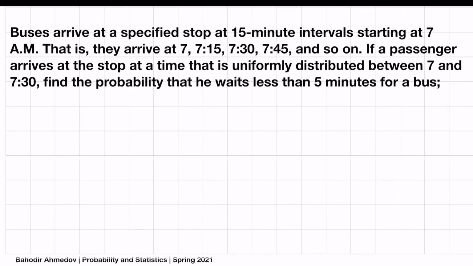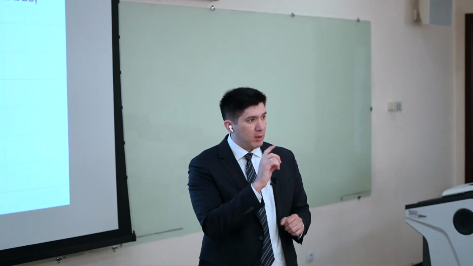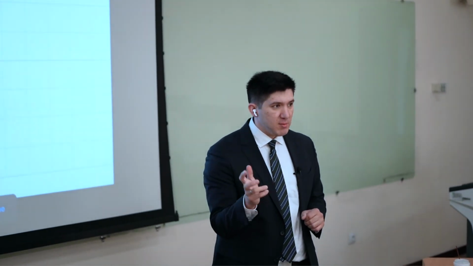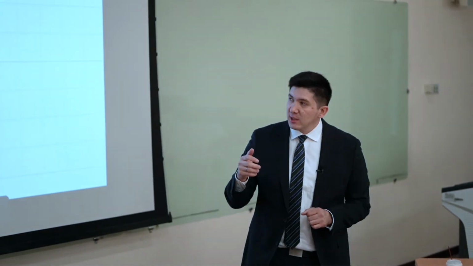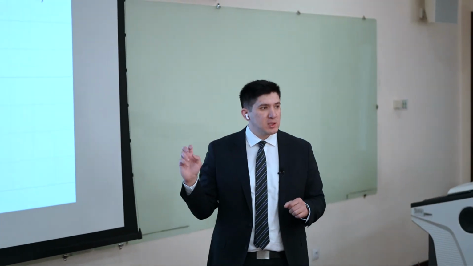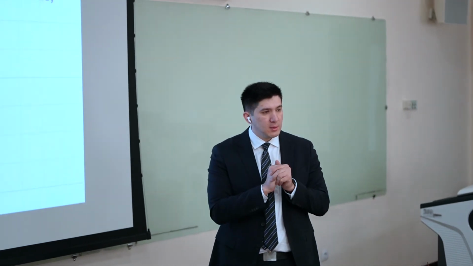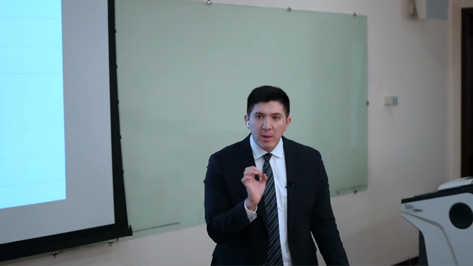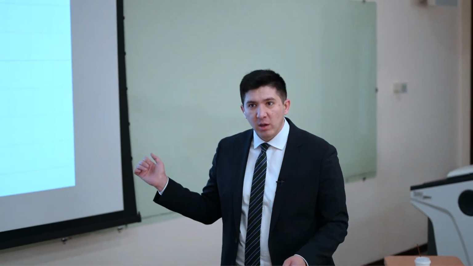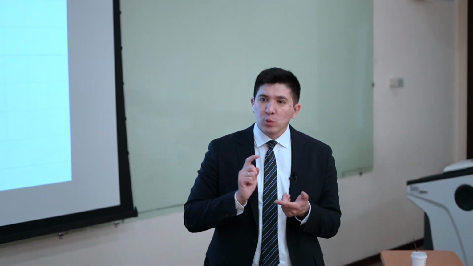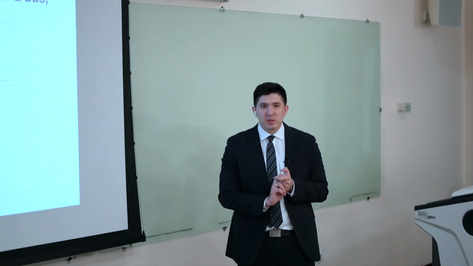It is slightly different than what we've discussed before. Previously, it was the waiting time, right? We did this. But actually, this distribution is not about the waiting time. It's about when he arrives at the station. Do you understand this? Yes. So, even though I'm asking you to find the probability of the waiting time here, it is not a problem of evaluating the probabilities of the waiting time. It's a problem of evaluating the probabilities of when Vadim came to the station. That is why we don't use the exponential distribution.